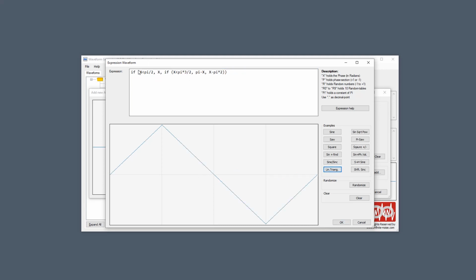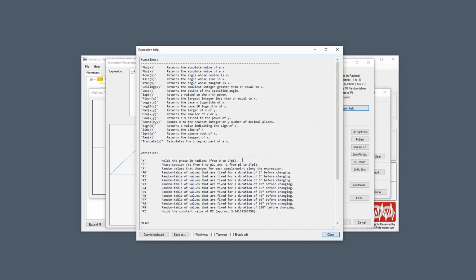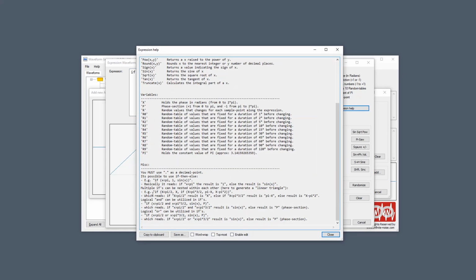This one, we have two nested ifs. When you do two nested ifs, like we have here, we have an if here and we have an if here, you need to pay attention to these parentheses. If we forget one of them, we get this error in expression, and it cannot generate the output. So doing these ifs, you need to pay attention. These ifs are also written here. It tells how you should read that if sentence, what it means.